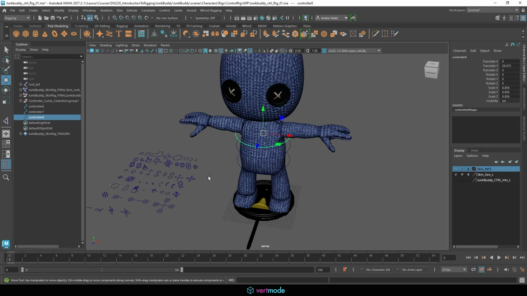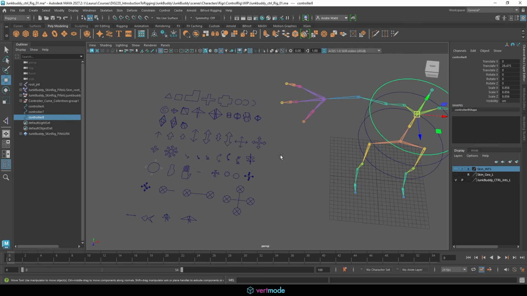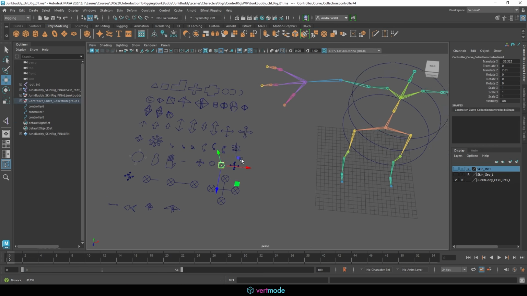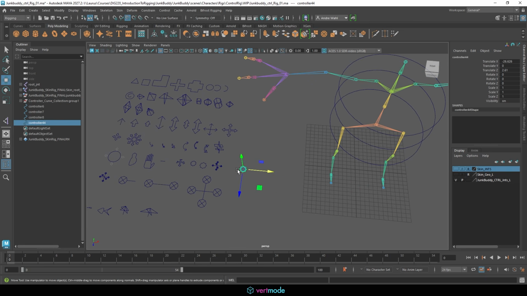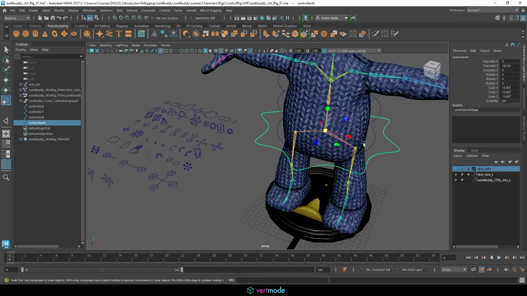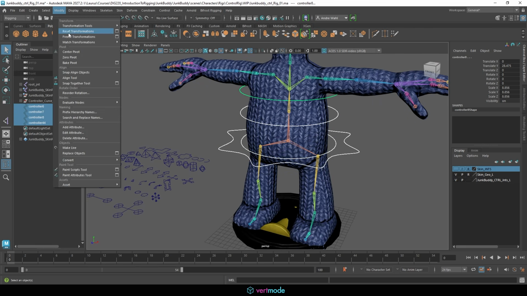Now, the other thing I'm going to want to do is come in here and grab something to represent my center of gravity control. Usually I like something that looks a little bit visually different, so I'll go with this squiggly line circle here. I'll just Control-D, Shift-P, unparent, and I'll snap to vertex here. And this is also going to go onto the root. So we're going to essentially have two root controls, and that may not make sense yet, but we'll make sense of it in a moment here. So let's go ahead and freeze the transforms on these. I'll just select them all, Modify, Freeze Transforms.